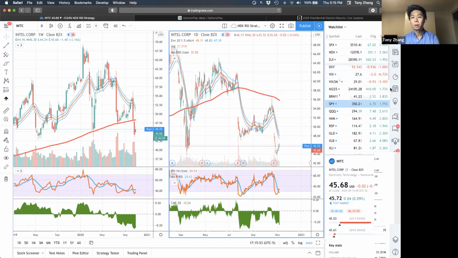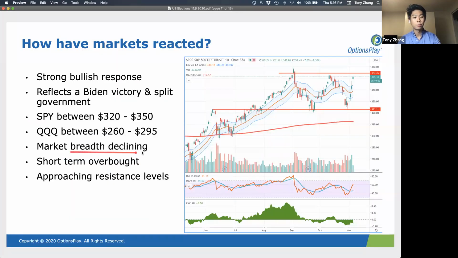Does the lack of volume on this market rise always worry you at all? It does, and that's exactly what I said here. Market breadth is declining. That's concerning to me. That's part of my thesis of why I think the upper bound of this range will hold. If we saw strong volume here to the upside, that would indicate a potential broader move to the upside. But the fact that we haven't seen strong volume on this is concerning to me.